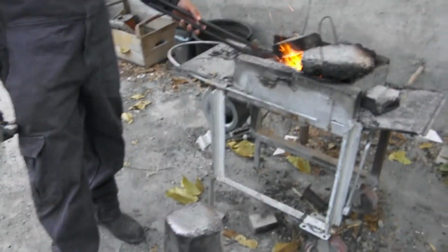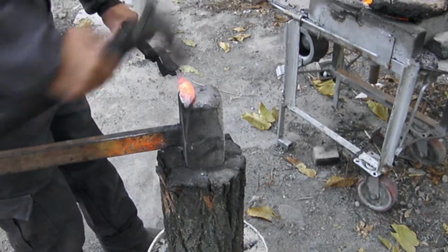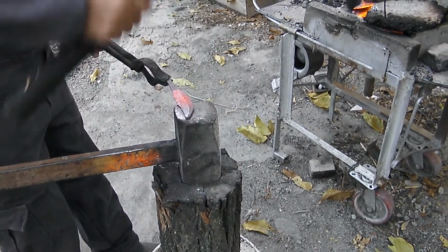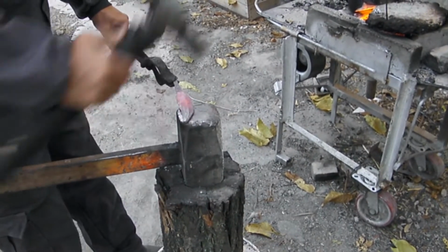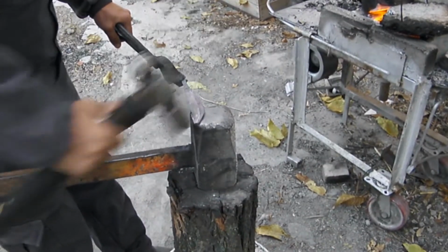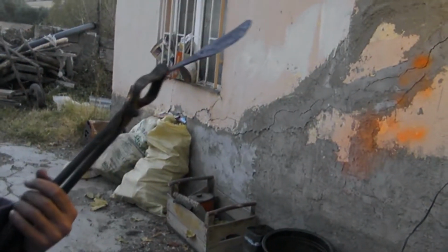It's me, the assistant. So he's forging the other side. Now it's moving. The curve is moving back now. At this stage, the blade, so at this stage, that's the knife at this stage. He's grinding now the blade, which he forged before.